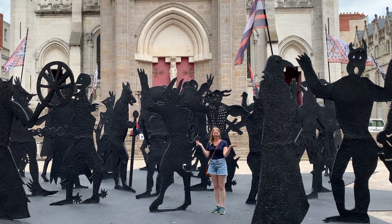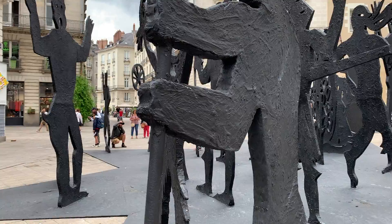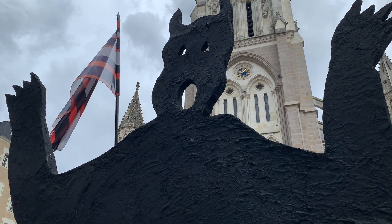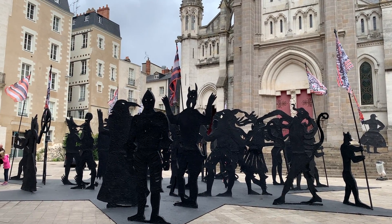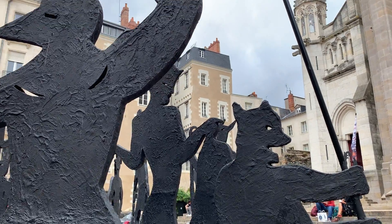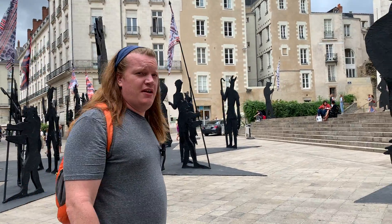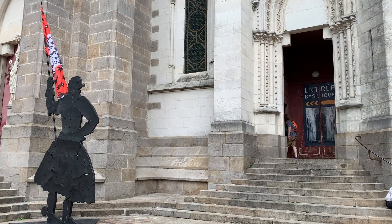So I'm standing inside this exhibit — it is so cool. These are kind of like three-dimensional but flat shadow puppets. They're made of wood and they're combining bestiary — they're kind of like mythical creatures or beasts that are mixed with medieval motifs. So they're very weird and very much open for interpretation. Whatever you think they are is what they are. This is a really cool exhibit and it's right here in front of St. Nicholas Church. And if you've got time, definitely pop into St. Nicholas's Basilica — it is a neo-Gothic 18th century church.